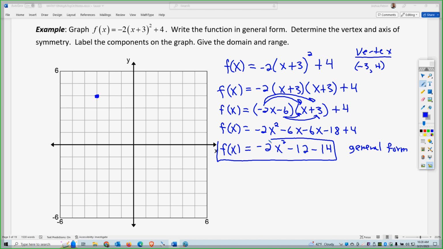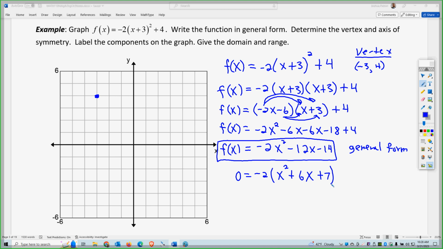Okay, so what's nice about that is I can factor it or use the quadratic formula to get to the x-intercept. So first we'll try factoring, right? So 0 equals, we'll take out a negative 2, so I'm left with x squared plus, oops, I lost the x. Shoot, let's fix that. Minus 14. Okay, so we took out a negative 2, so we're left with plus 6x. Take out a negative 2, I'm left with plus 7.